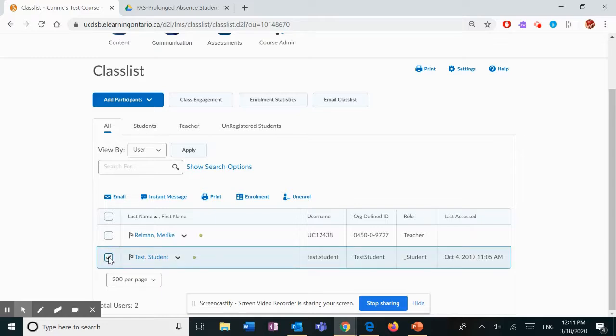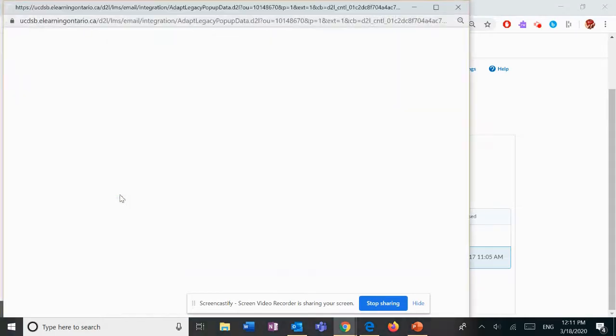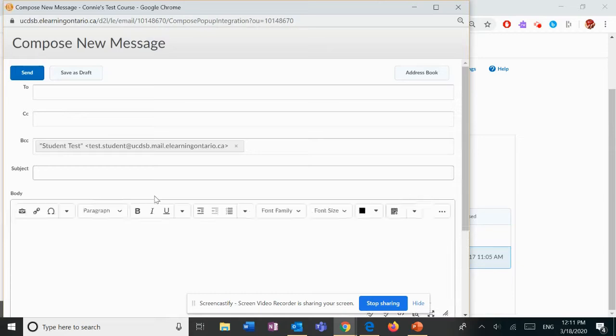So as the teacher, I want to email test student. I put a check mark next to the student I want to email, because remember, you might have 25 names here. And then it's just a matter of going up to the top here and clicking on email. The email feature pretty much works like any emails that you may have already used. And it is within the D2L course that you're in at the moment. So it is a safe tool. It's behind our firewall, and you should use this instead of your personal email to communicate with students. What's nice is that a log is kept here, and it is very safe. However, be aware that you must log into D2L to view and use it.